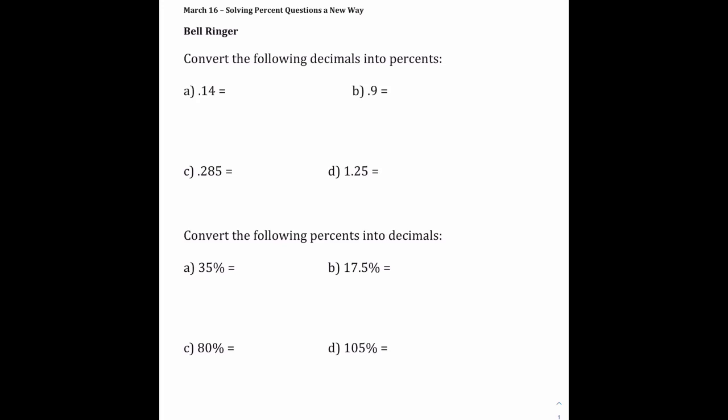You are going to be asked to keep a journal, whether you're printing this out or you are writing on loose leaf, of the things we're doing. So I'm not going to make you write everything down, but if I do tell you to write something down, then that is what I expect you to write down.